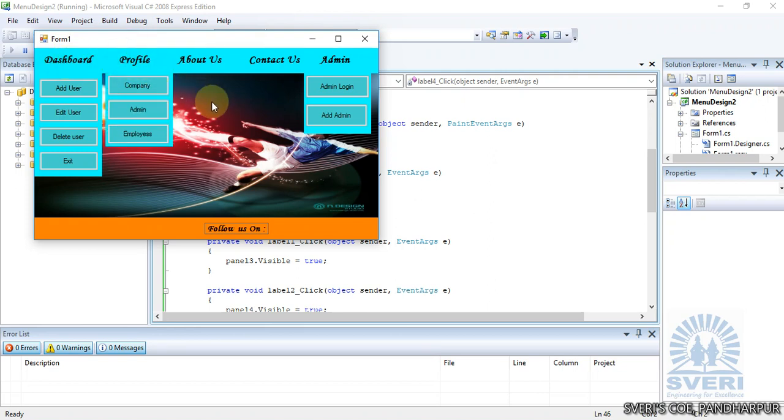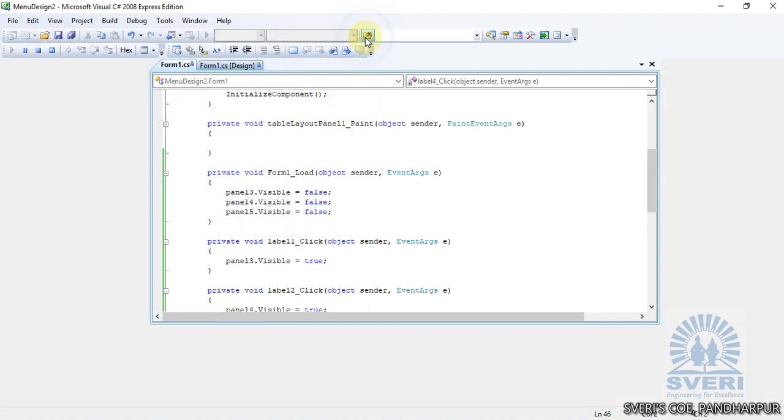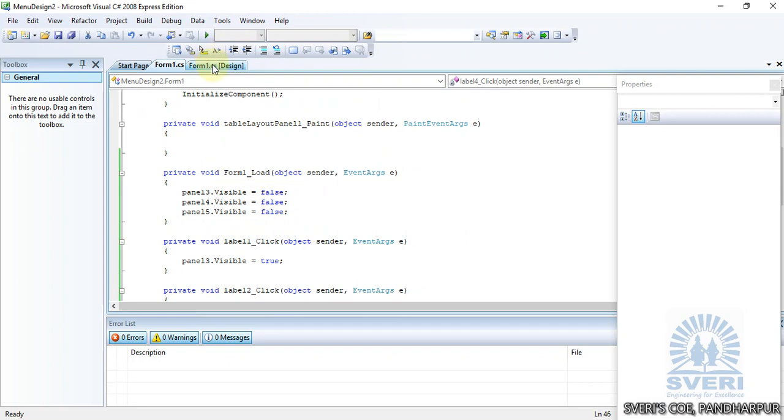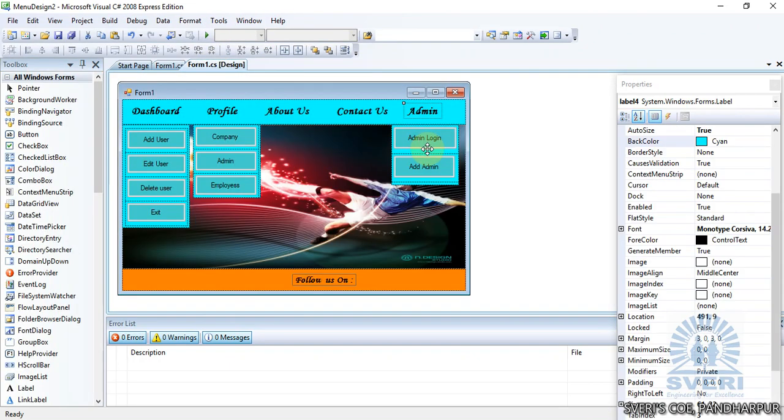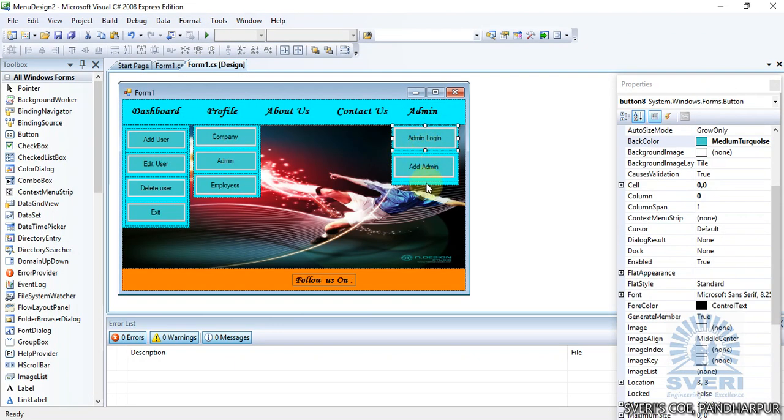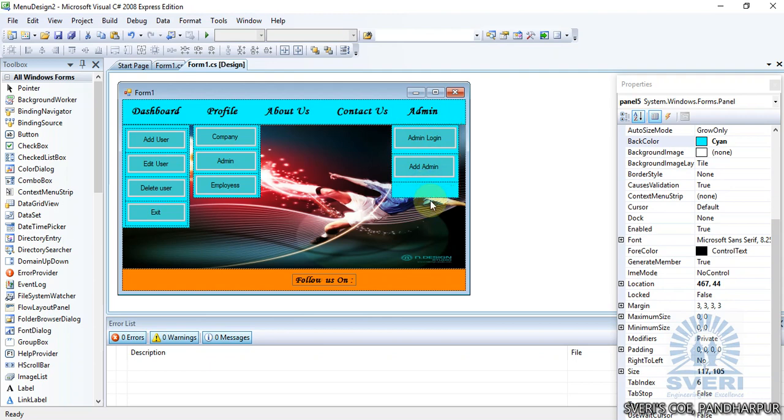But you can see clearly, whenever I select another menu, the previous menu that we opened stays as it is. So we need to close that menu in a proper way. For this purpose, I'm just going to change the panel size here.